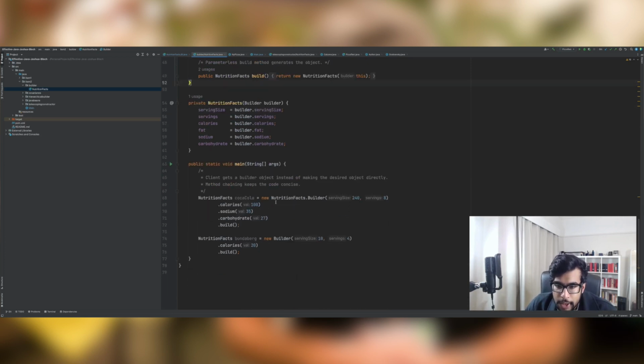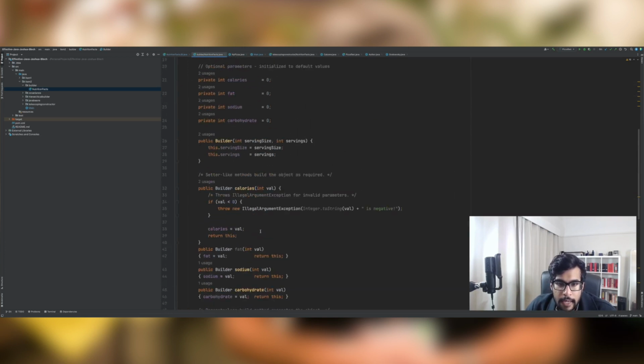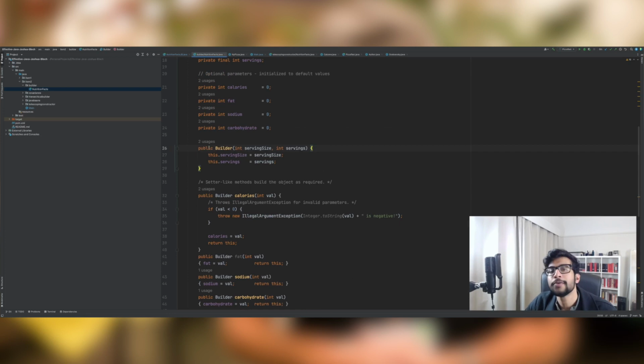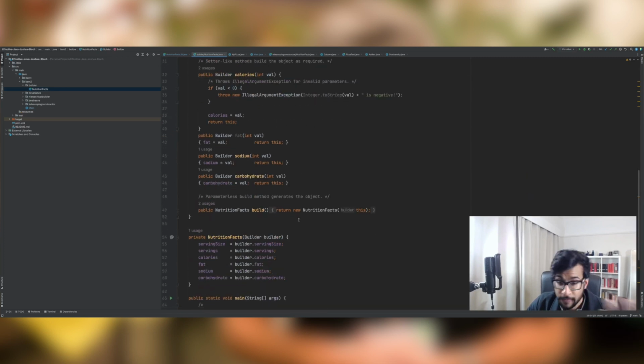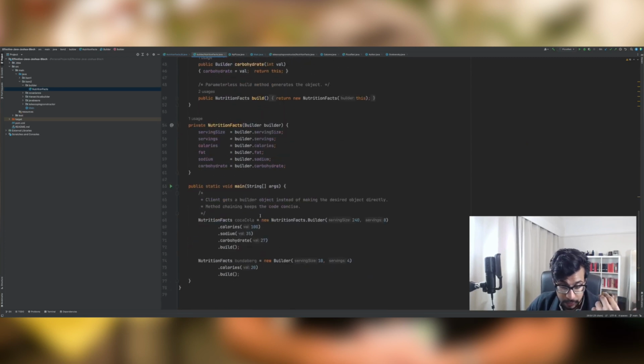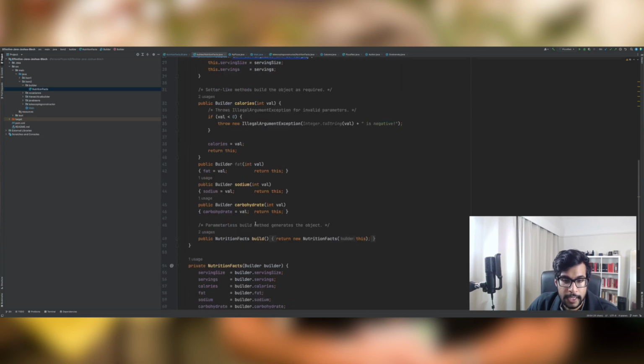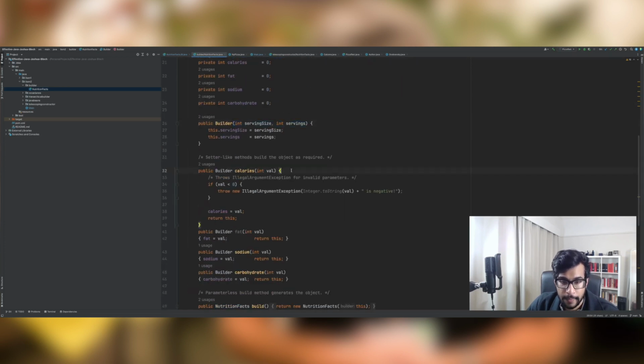It's got the nutrition facts builder, and of course, there are some parameters that are mandatory. You need them to even construct this object. Those two in this builder class are serving size and servings. So that would be defined here. In the constructor for the builder class, we have these two values as mandatory. And afterwards, it allows us to simply set the other values as per the client's requirements. So for Coca-Cola, we've set the calories. The calories are right here.